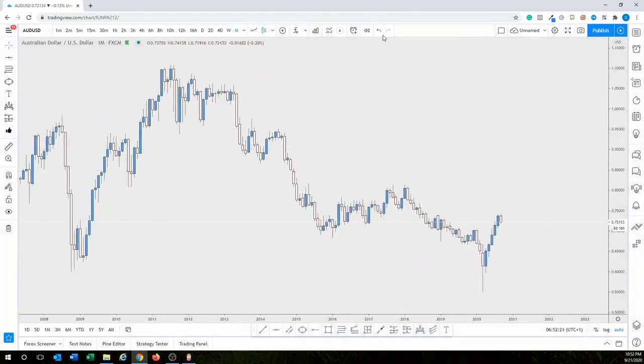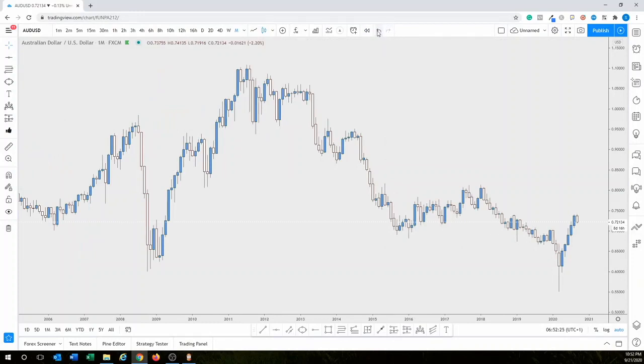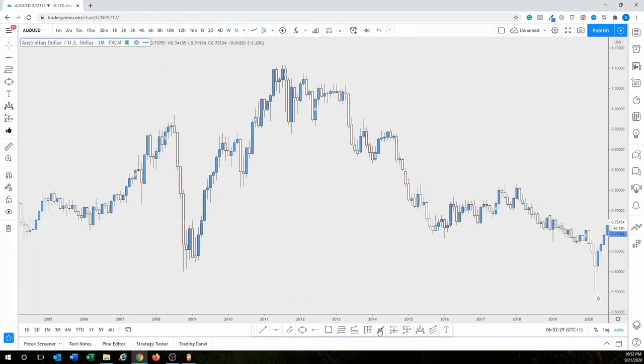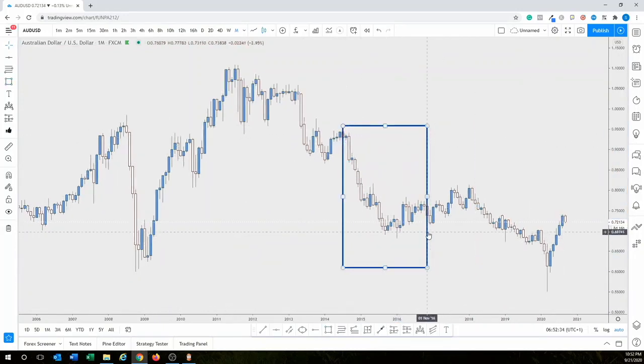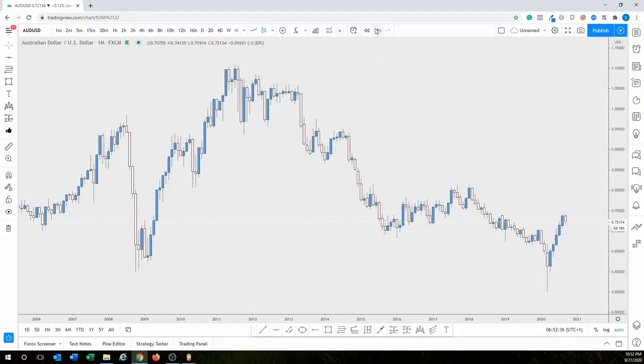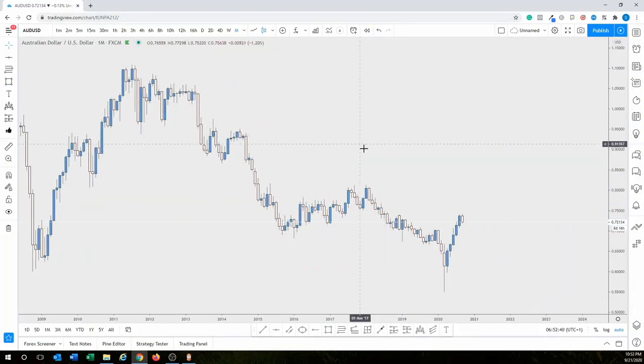I just want to exit. And then you already know about this tool. I already told you about the redo and undo tool. If you make a mistake, say you draw something and accidentally delete it, you can just go undo, redo. Pretty simple. You guys know how that works.